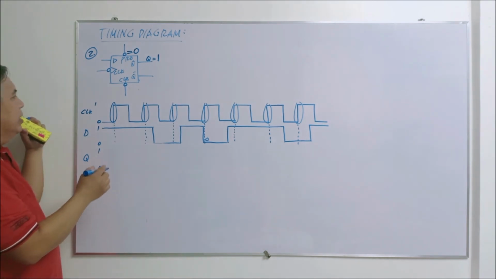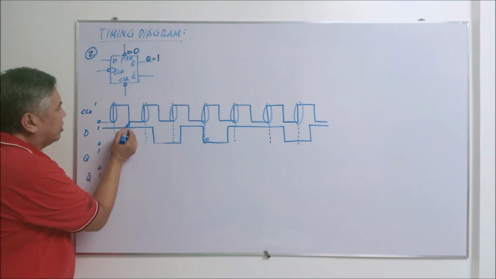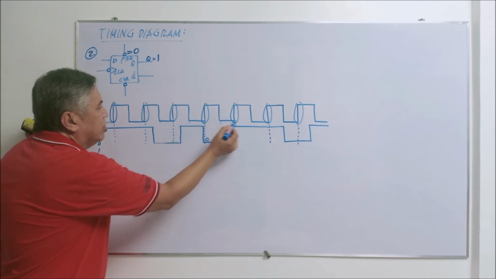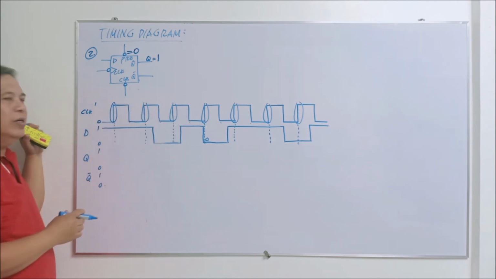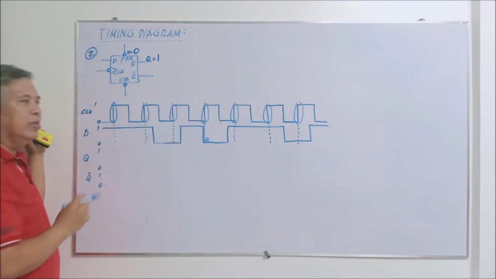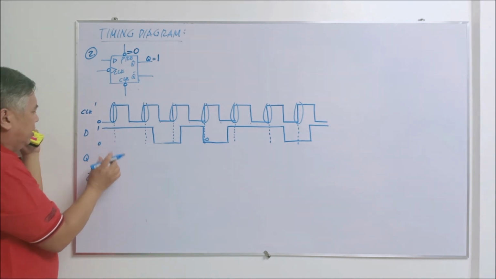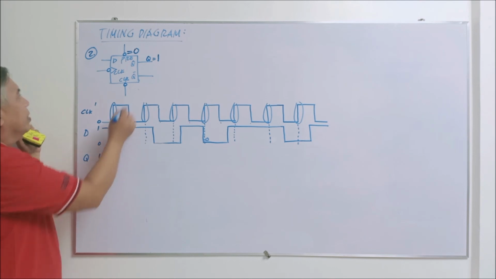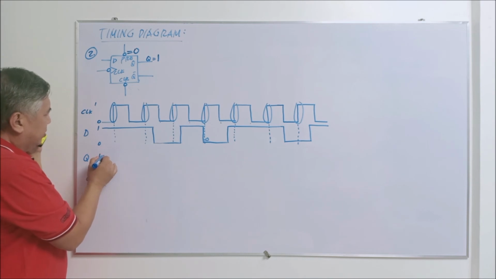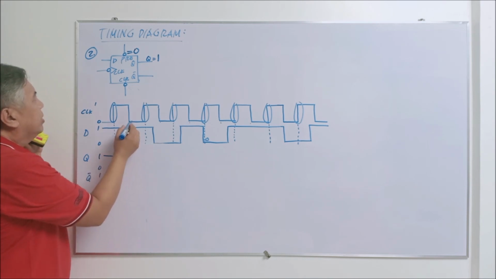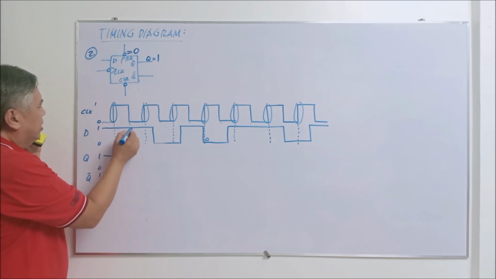Okay? Then, we consider the negative edge triggering of the clock. Where is the negative edge trigger of the clock? This one here. These are the negative edges of your clock. So, that is where we will base our output. And the output would depend on your input D. Okay? So, let's say we start with Q is equal to 1. Okay? So, it will be here. We start at Q is equal to 1. And then, negative edge triggering at 1. What is D? D is equal to 1.